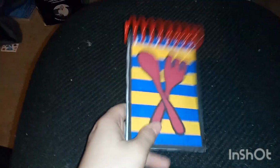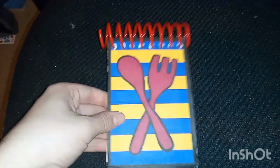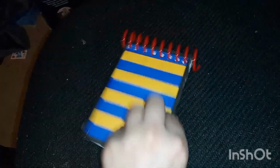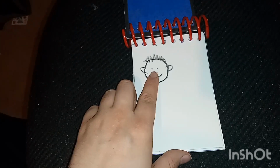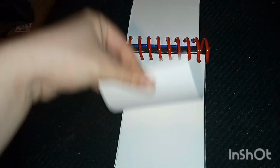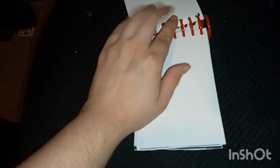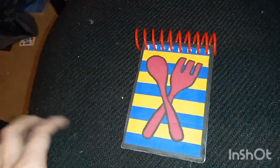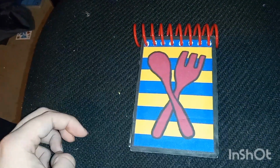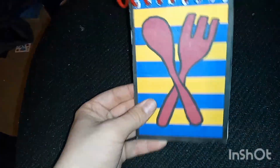What I have is my order pad. This is my order pad right here. It's got the spoon fork on the front. Nothing on the back. The inside is blue. I drew Steve on there just because. It's got white pages just like the order pad in the episode Cafe Blue. But we didn't get a Josh order pad in Welcome to Blue's Bistro, but I thought that would have been cool. So yeah, my order pad.